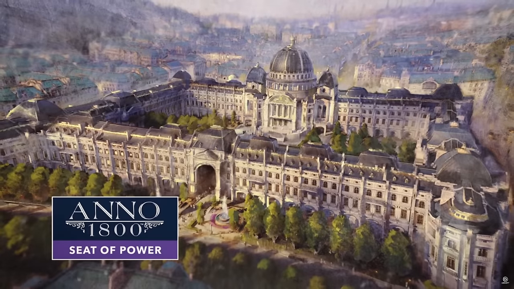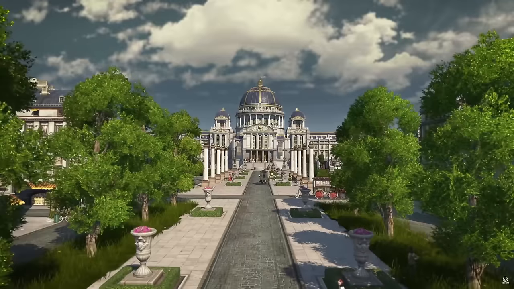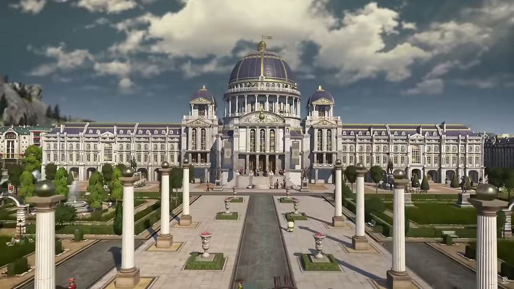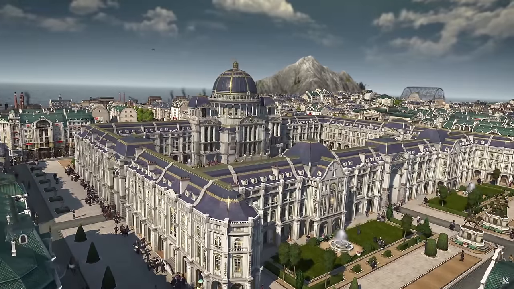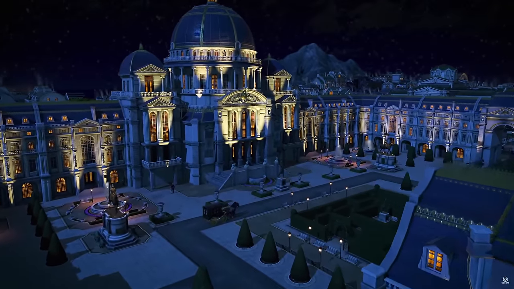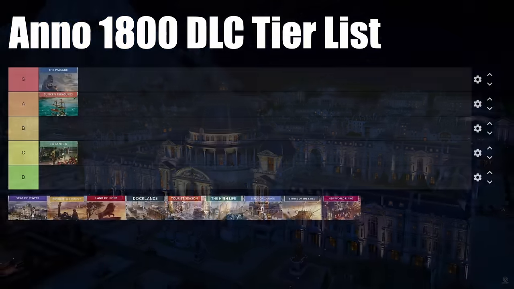Now moving into Season 2, Season 2 started off with the Seat of Power, the Palace DLC. Seat of Power is probably one of the more powerful DLCs out there. It gives us all of the policies across our island as the palace itself, and then you can build the local departments on other islands that give you localized effects of a single department on that island, within half the range of the palace. It's a really cool DLC.